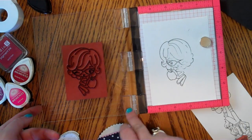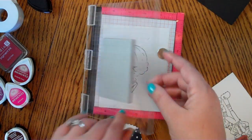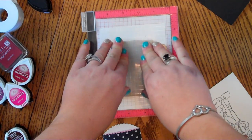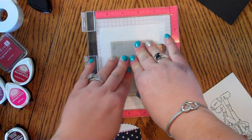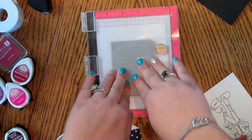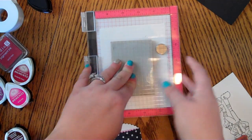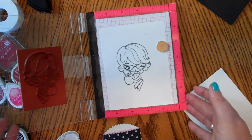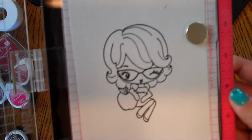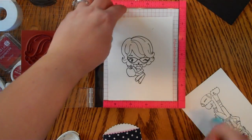I could probably just pull her over again and get the door. Get this out of my way. And then just press down really hard. So the hinges don't seem to be budging. They don't seem to be giving me any trouble. But that's, again, just a worry I have in the future with something that you made as an investment. But we shall see. So there you go. Now she came out better. Even though she was messed up, you can see she came out nice and even, and she can be colored. So thumbs up to that.